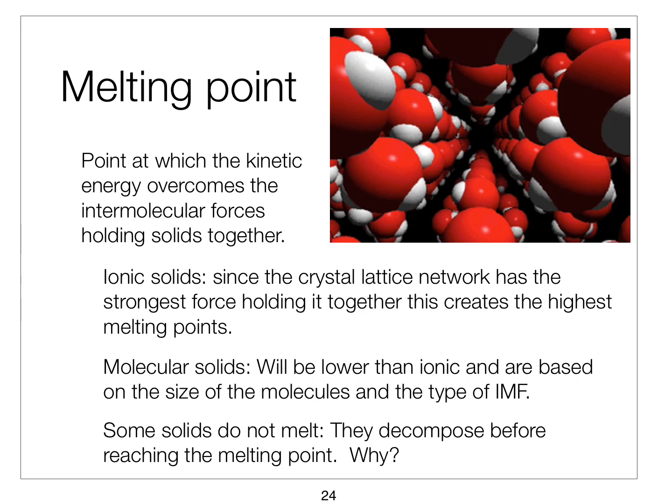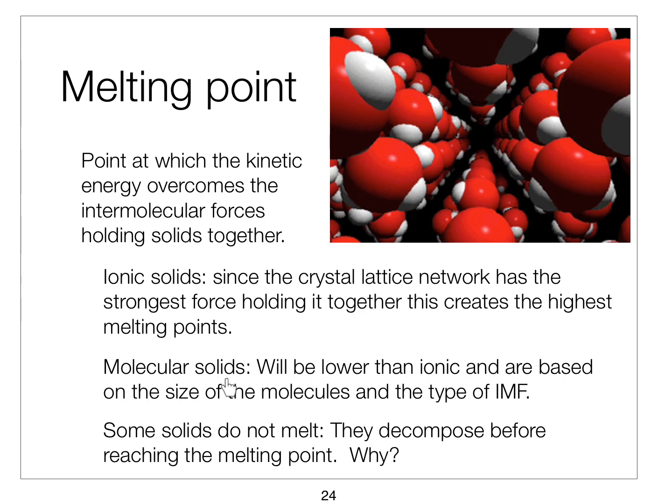Now, the melting point is different for every solid, and it all depends on the strength of the intermolecular forces. The stronger the intermolecular forces, the higher the melting point. That seems to make sense. Ionic solids have the highest melting point of all solids because their crystal lattice network is so strong that it is very difficult to break those connections between the ions, which results in some of the highest melting points.